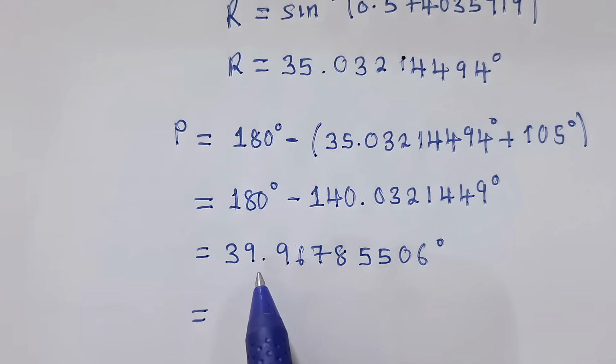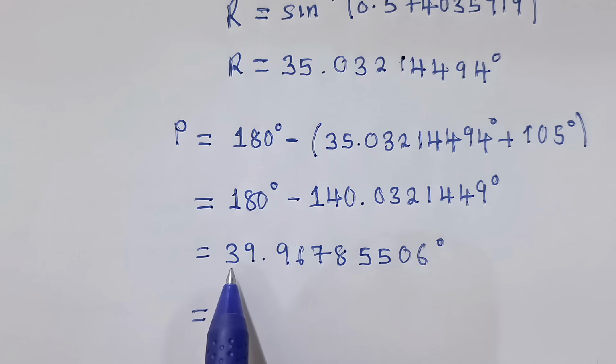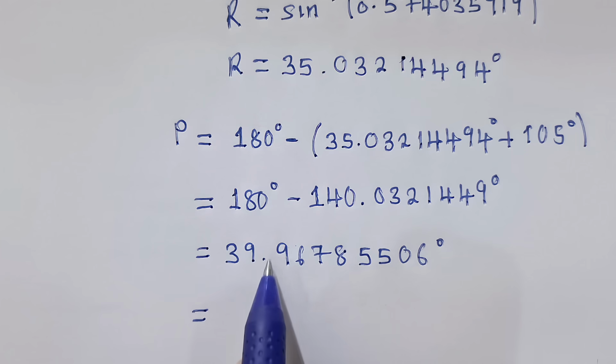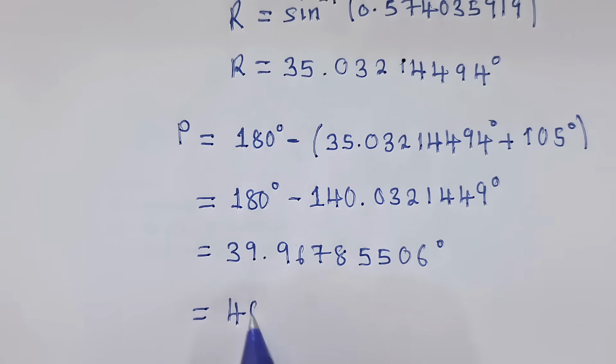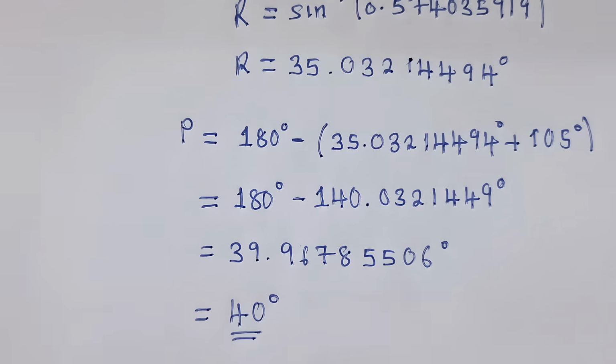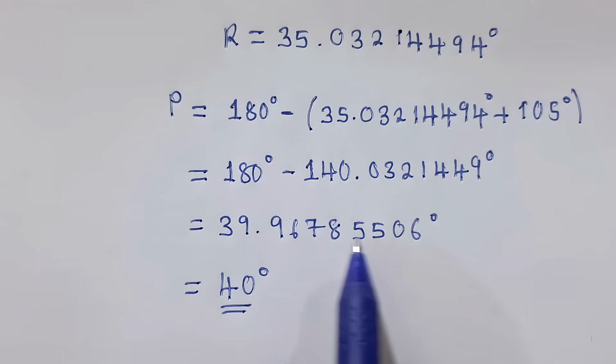And we can write this according to the instruction. We have to write it in two significant figures, or we round it off to one decimal. So this will simply be equal to 40 degrees. But if you don't know how to round off, just get what is here. Stick to what is here. So that's question 1 for us.